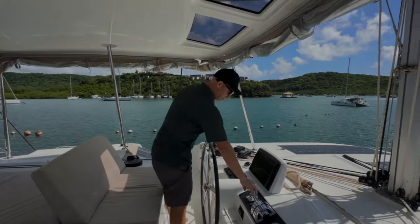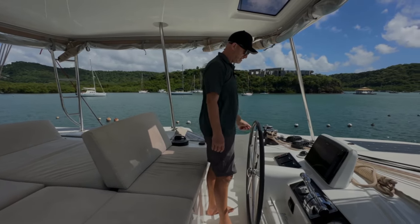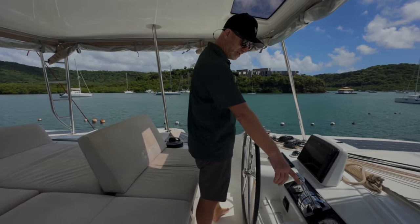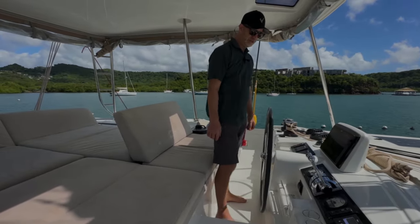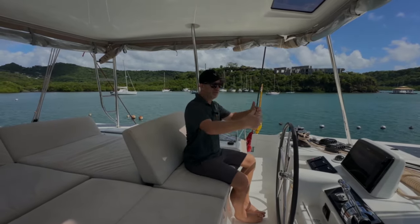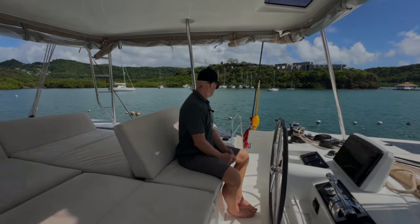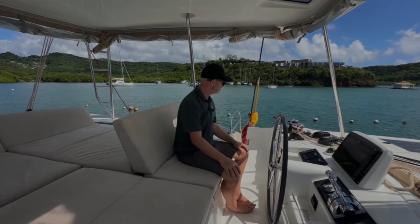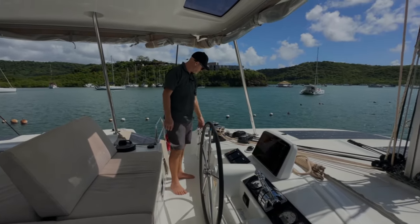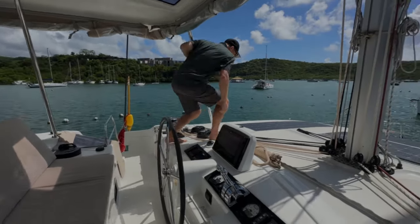Got your Yanmar controls here, left and right. B&G electronics with a large 12-inch display. Two B&G displays here, and your windlass over here, and a Fusion stereo box there. We have drop-down isinglass to protect you completely from the elements. A beautiful spot, Fusion speakers out there for stereo. We have three electric parking winches, two speeds. All your clutches and all your lines come back here. Easy access up front here.